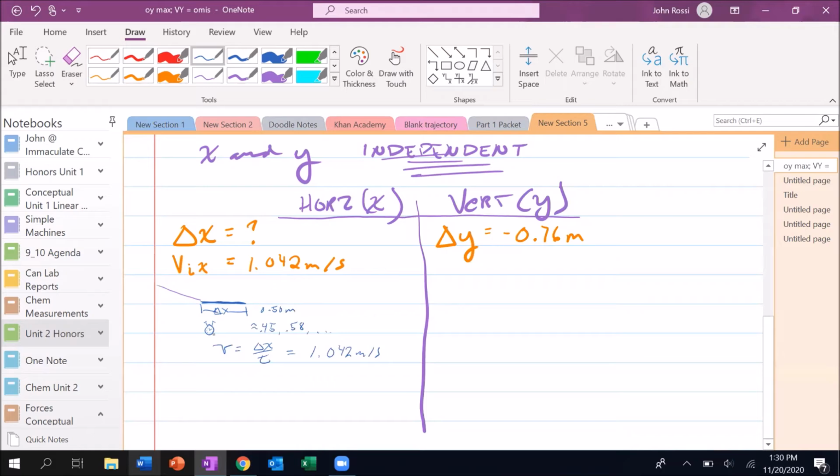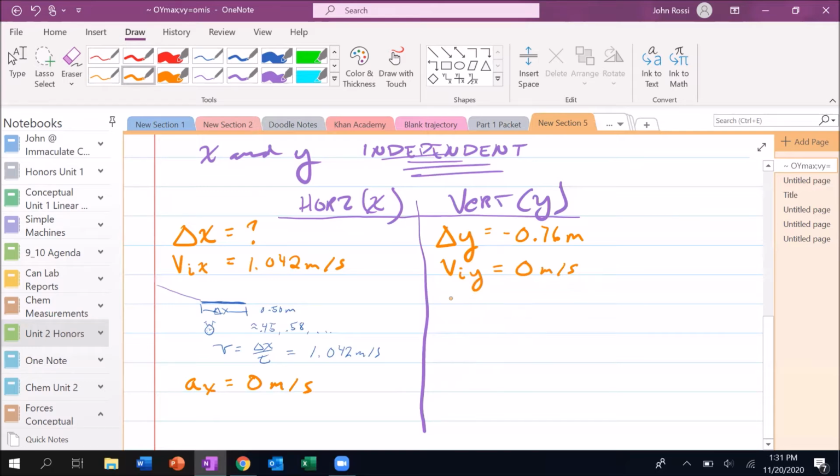So using that value, we're going to plug it into one of the kinematics equations to find the displacement. Another assumption we're going to make is that since there's a constant velocity in the horizontal, there's no acceleration in the horizontal, so that value is 0. So basically, I'm almost there. Do I know my velocity in the y? I have to make an assumption on that. My initial velocity in the y, since it starts at the very top at its maximum height, is going to be 0 meters per second. That's an assumption I'm going to make.